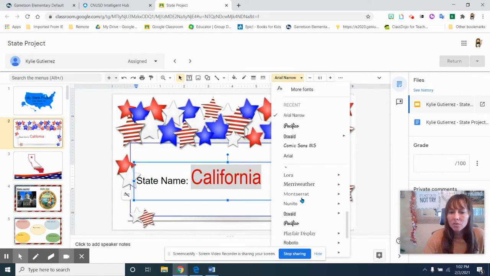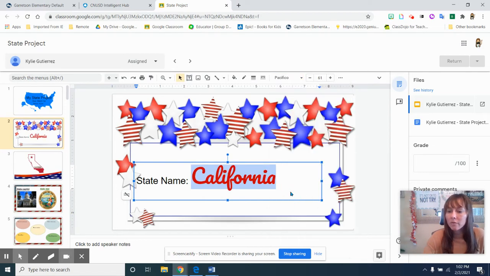And again, this is for you to be creative, for you to do different fonts on different slides and play around with how to change the color. If this is too big, you come up here to the font size. The minus sign is going to make it smaller for you. The plus sign is going to make it larger for you. Okay, so that is font size and changing the font.